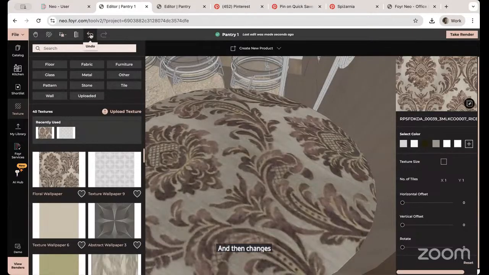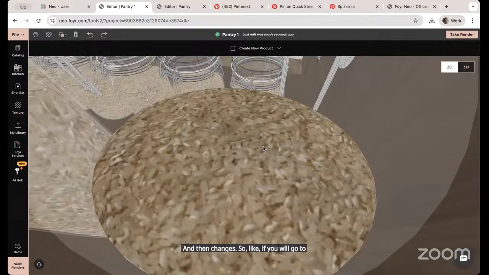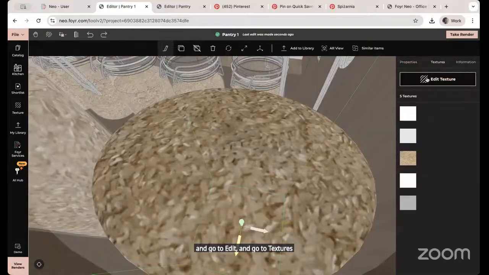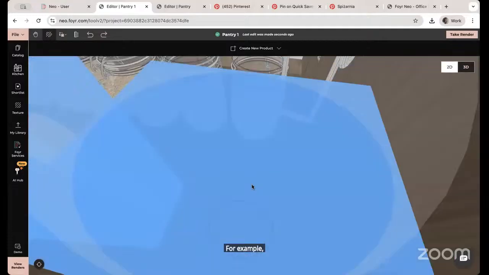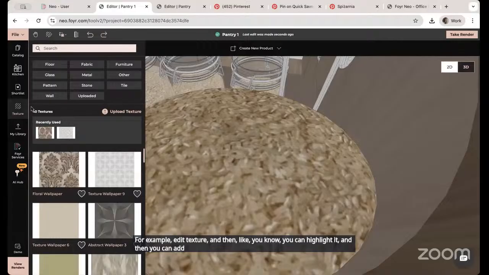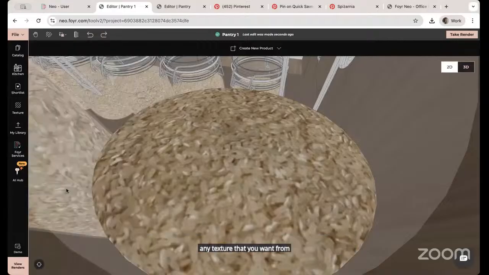If you select the jar, go to edit and go to textures, then we can click on, for example, edit texture, and you can highlight it, and then add any texture that you want from the catalog, but you will have to zoom in to actually change that texture inside of that jar or any glass objects.